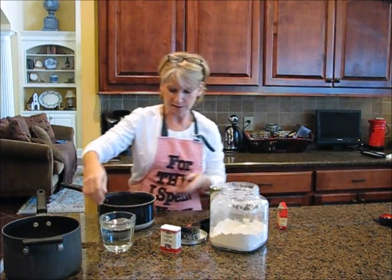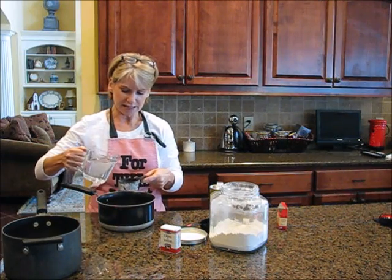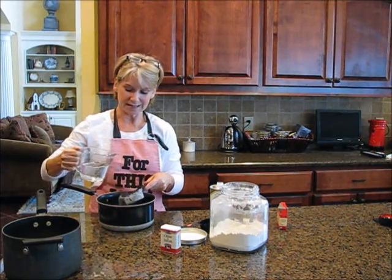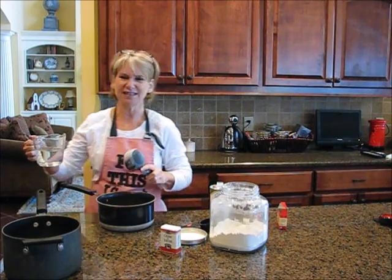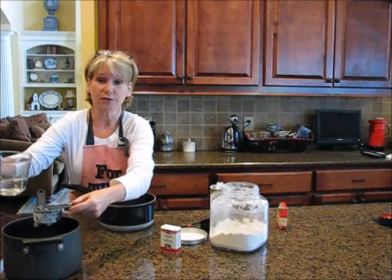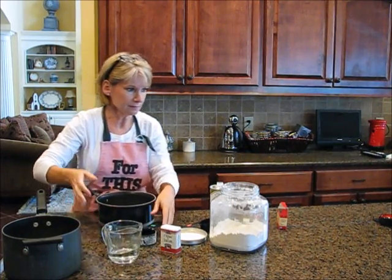Cup of water, so I'll split that. And you know, this is a dry measuring cup right here. If you were baking, you would never want to do your liquids in your dry measuring cup because it's not exact that way. At least that's what I heard. I don't do a lot of baking, and I have broken the rules because that's what I do.